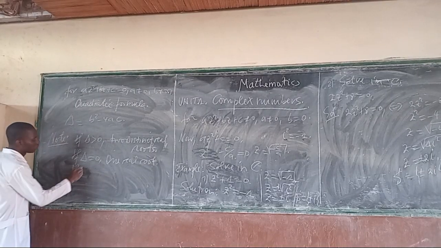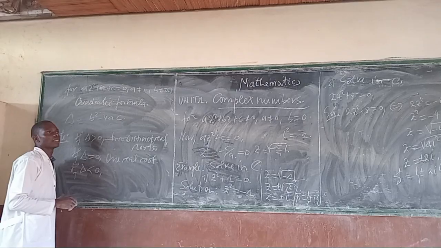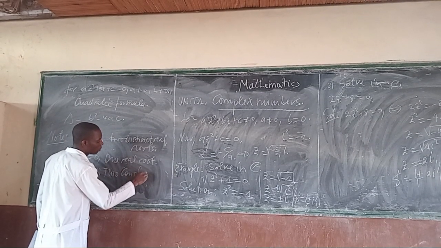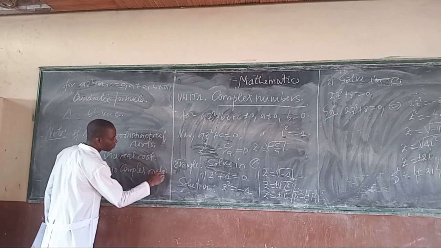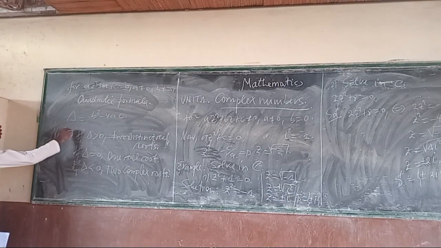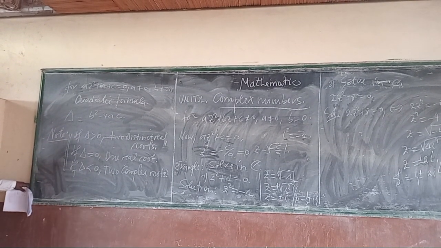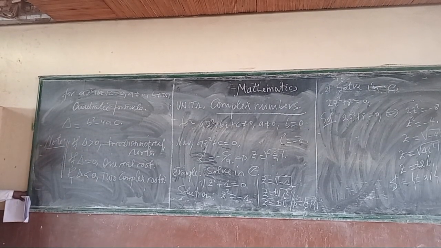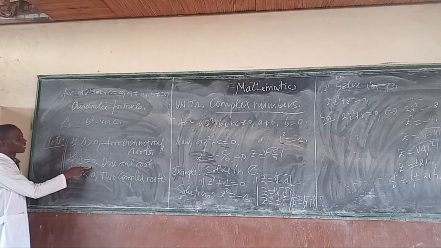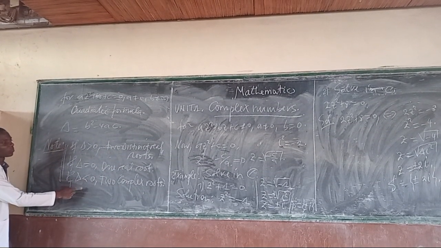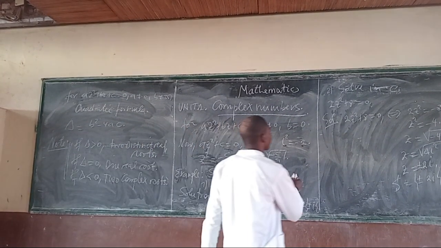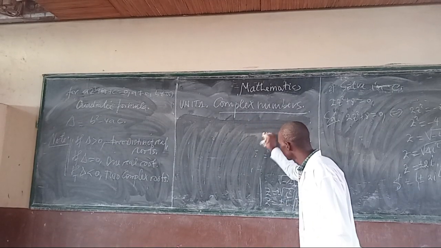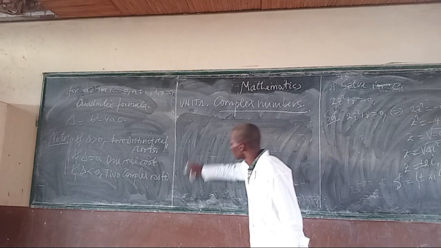And if the determinant is negative, in this case we cannot say that it's not possible or that there is no solution, because we have two complex roots. Now, if you are solving a quadratic equation and you find that the determinant is greater than 0, it means it is positive, and we are going to have two distinct real roots. If the determinant is equal to 0, we have one real root. And if you find it is negative, you are not going to say that there is no solution. In that case, there is a solution where we have two complex roots. Let's see, for example, where this case is possible.